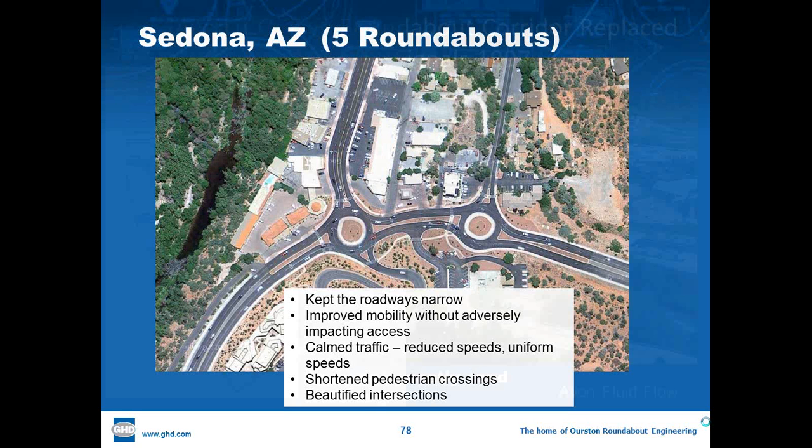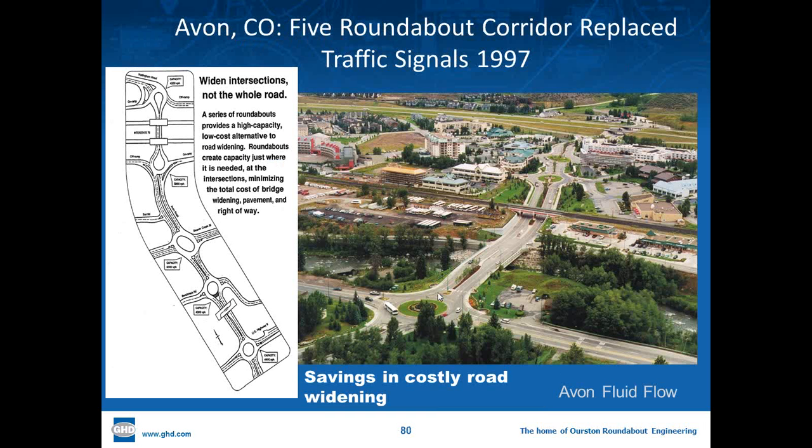Maybe the poster child of roundabouts and corridors was one of the first in North America. It was the conversion of signalized intersections in the middle of Avon, Colorado, and the conversion of the stop-control ramp terminals, and then Highway 6 or Route 6, US 6, at the base of this. So the closely spaced roundabouts was where the real benefits were accrued, because these back-to-back lefts and the queuing that occurred between the signals was mitigated with the use of roundabouts.